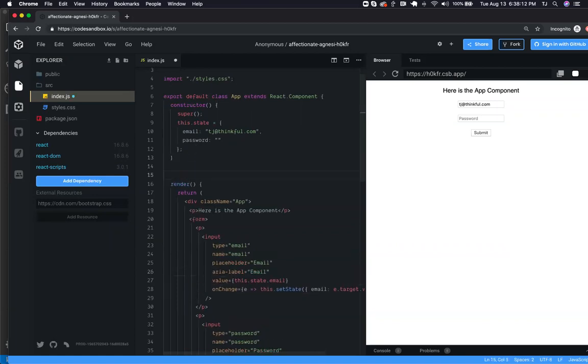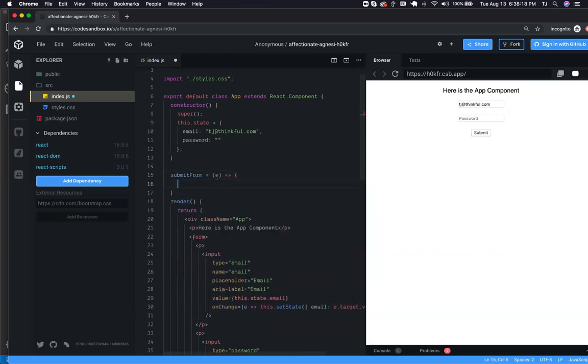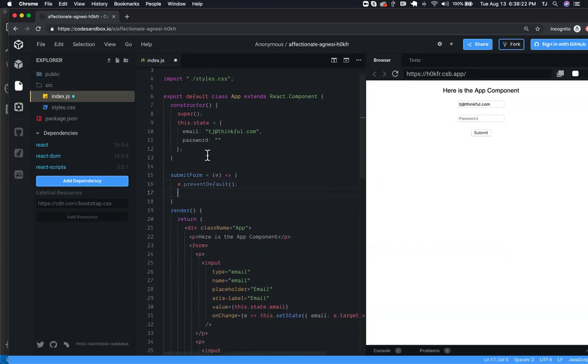So this is a fully controlled input, which means then in the submit event, right, if we had a submit form equals, and we're going to have to pass the event in so we can prevent default, right? In order to access email and password, we're not going to say e.target.email.value. We can just grab it from state, right? So we can just say this.state.email, right?